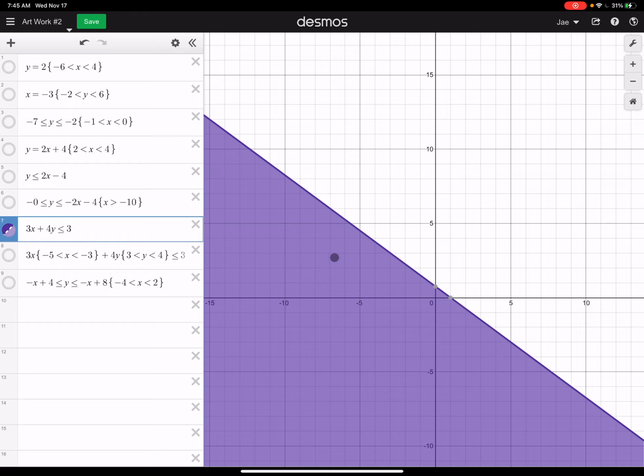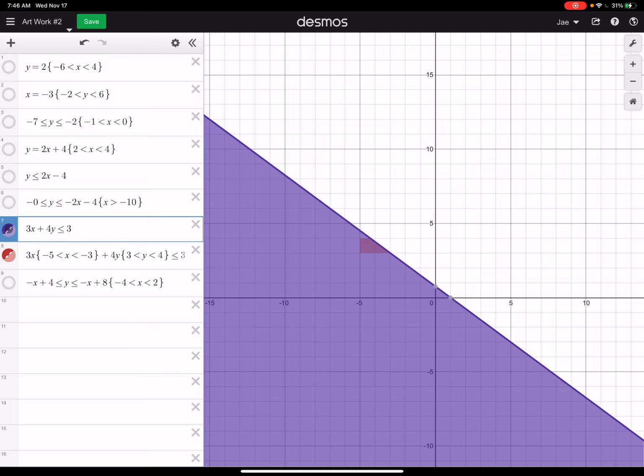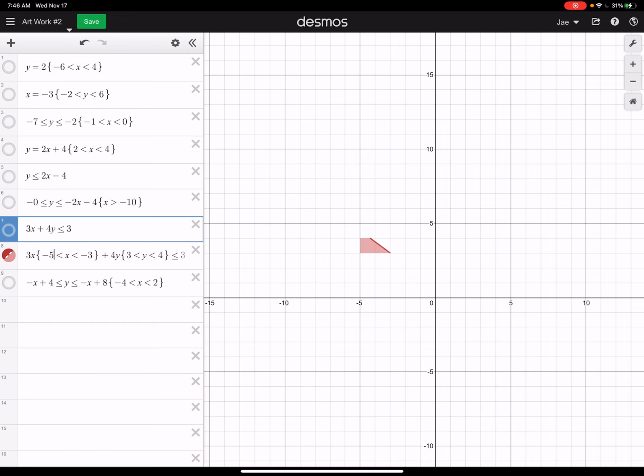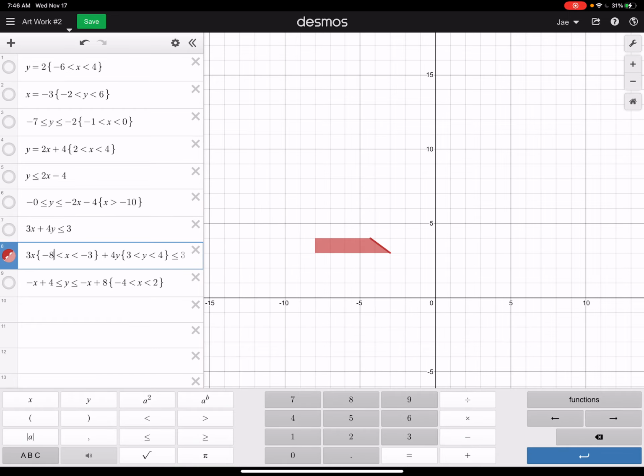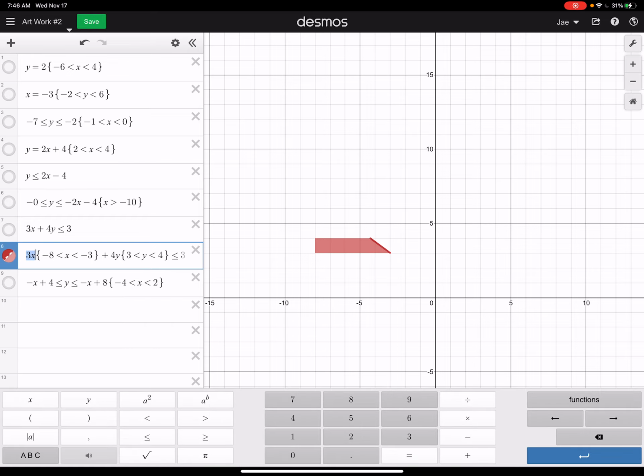So let's just say I don't want this entire shade. It's too big. What you want to do then is go like that. And that's really, really small, but boom, right? I can make it a little bigger. Okay. So if you guys look at this one, this controls the X constraint, right? This controls the Y constraint right here. And this has to be all less than or equal to 3.